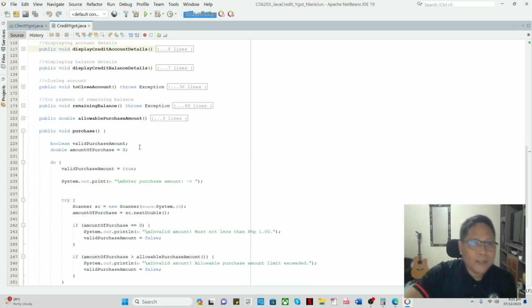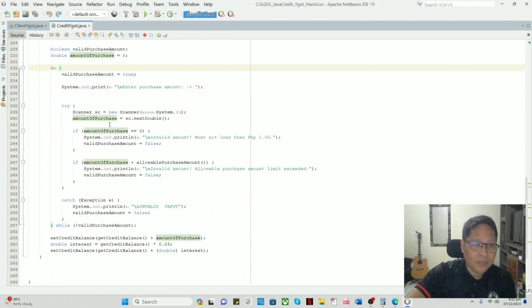So first, I declare a valid purchase amount, which is a boolean, and then amount of purchase, which is a double, and I initialize it to 0.